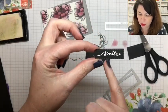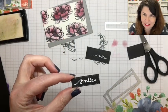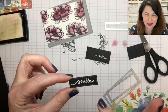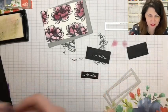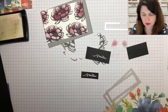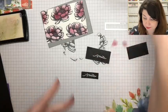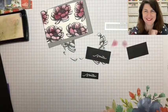Now with the perforated edges, you do need to try and sort of feel for it to go click. It sort of clicks in place and you know that it's in its little groove. So that's the only thing that is a little bit tricky with the stitched, but not really that tricky. If I can do it, you can do it.